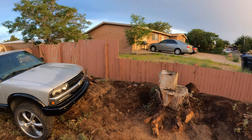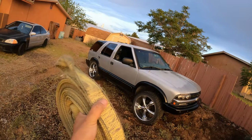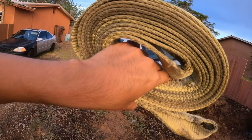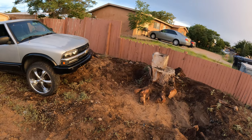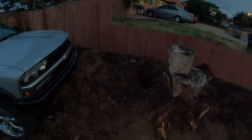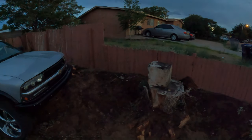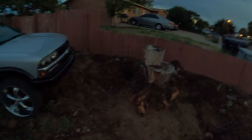I went ahead and gave it a couple tugs — it felt like the strap was starting to give way. I can't really tell if it was just tightening up or actually tearing, but I don't want to risk it because this is the only thick strap I have. We're gonna wait another day and dig it up a little bit more. Next attempt: I don't know why I didn't think of this before — if you fold a strap in half you essentially double the strength theoretically, so we're gonna try that.